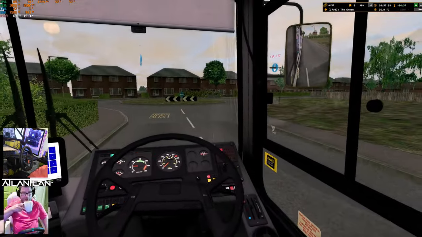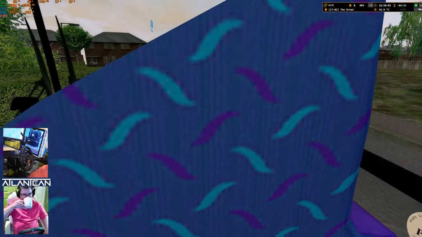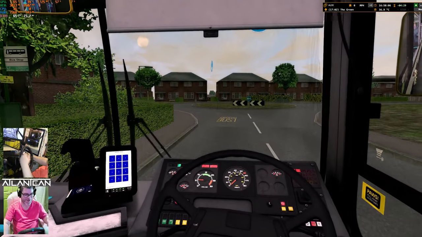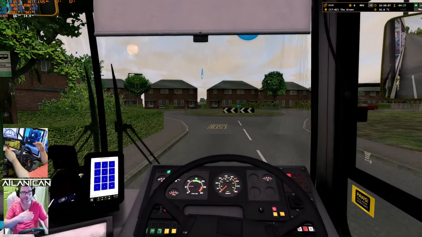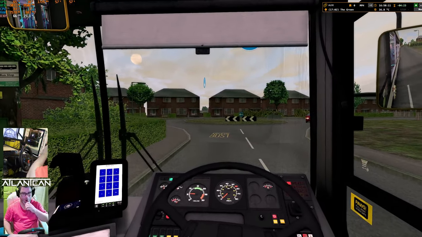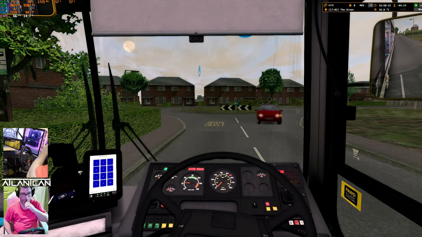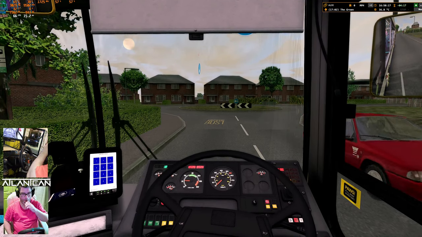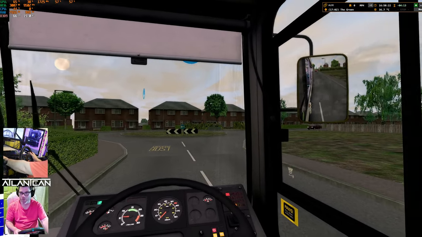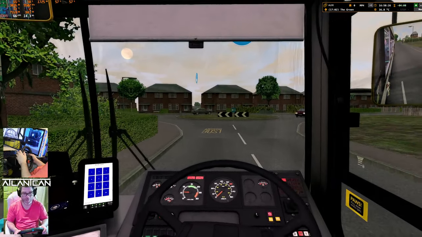Have a swig of tea and a puff. That's the driver's prerogative. See the camera spazzing out because I'm putting stuff in front of the eye tracker. Even with glasses, it works pretty well.